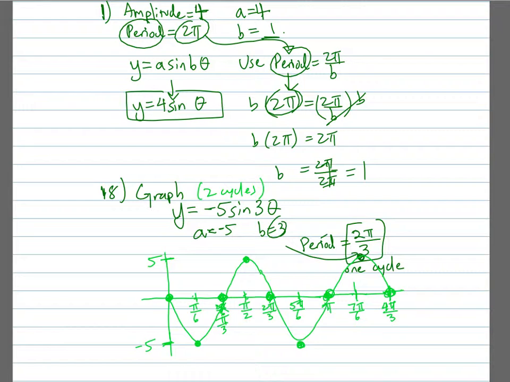So let's graph it now. Down here you can just make a sketch. Come out this way more to the right. Why don't we go ahead and do 2 cycles, just so we can see that. Okay, let's do our first cycle. Let's sketch 4 ticks. 1, 2, 3, 4. That's one cycle. All the way out here, I should label that. How long does it take again, guys, to do one cycle? 2 pi over 3 in this case, right? Our period is 2 pi over 3.